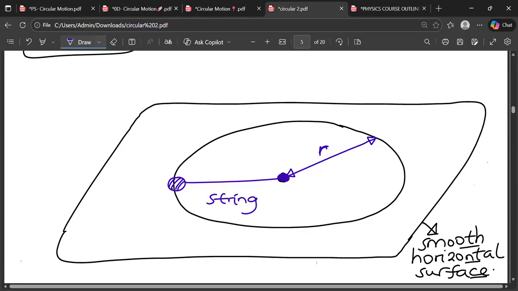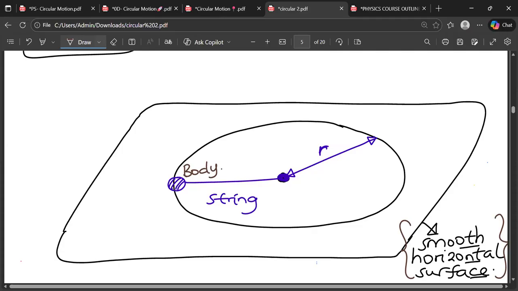Remember, this body is resting on a smooth horizontal surface. You know that people are really imagining what I'm really trying to show them. This is a smooth horizontal table. And I got my point, my center where I'm going to aim. I got a string, I tied my body. You get? So this thing is my body. Let me put it here and say body like that. So that is my body, and it's what I'm moving around. That is my string between the center and the body. So I'm moving it around.